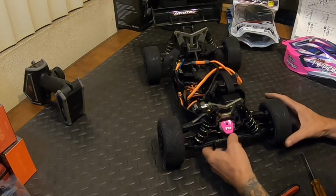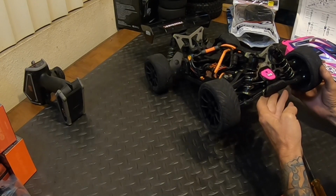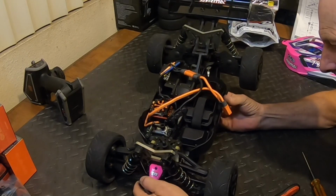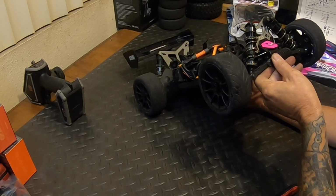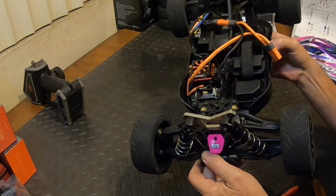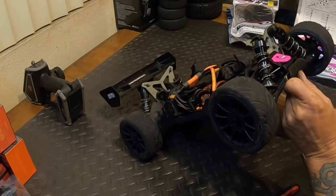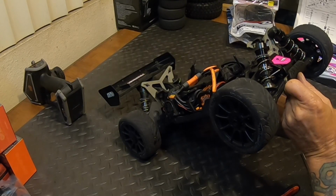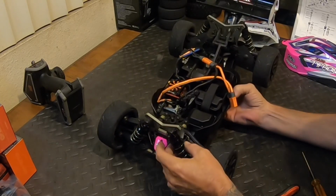is I'd like to take some camber out of this. But in order to take camber, I would have to replace these front pills. Replace those pills. There's no bolt hole in it. So I think I would take the four bolts off, pull this forward, and then the pill will slide out.